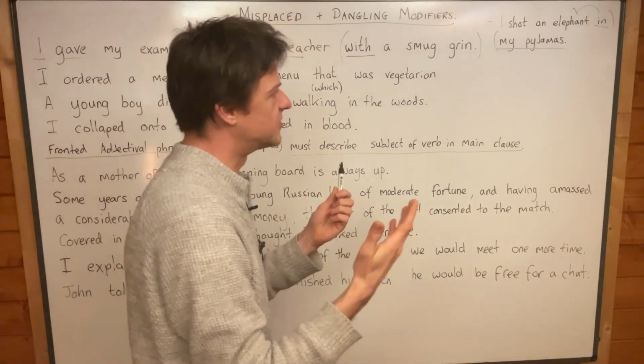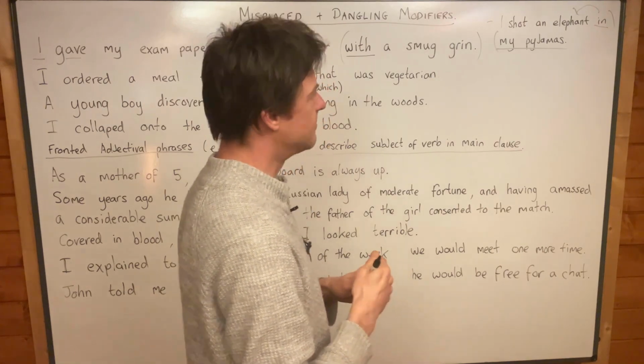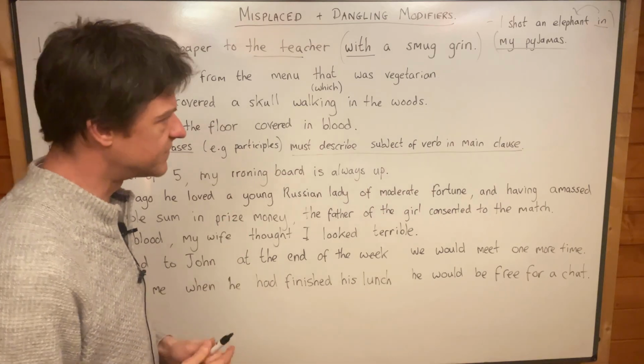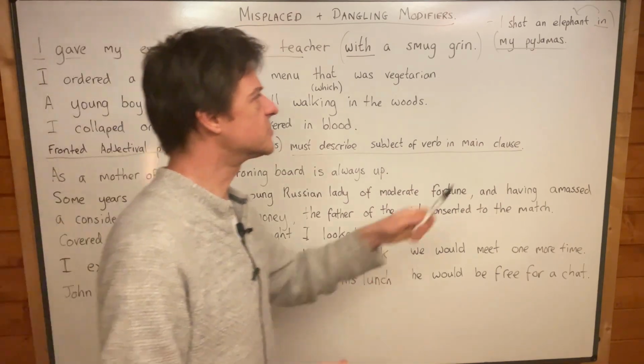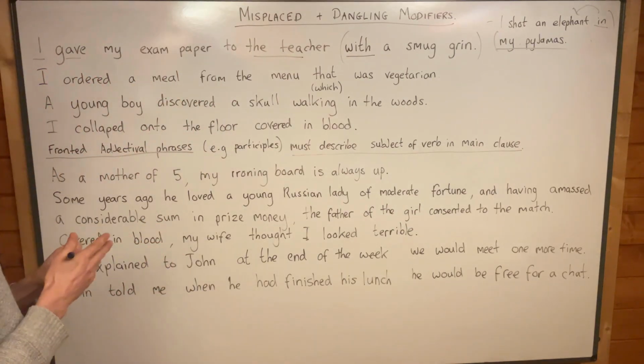Of course, it would sound better if you say something like, in my pajamas, I shot an elephant, or I in my pajamas, or I wearing my pajamas shot an elephant. Something like that would make it clear. But you just got to make sure that the in my pajamas is as close as possible to the noun that it's describing.